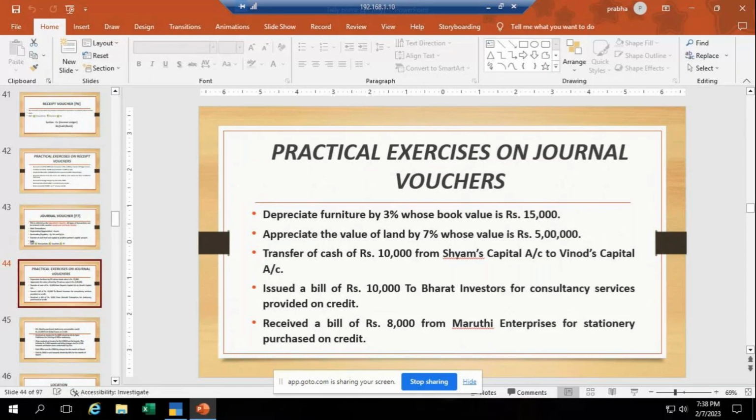If anybody can answer, what will be debit and what will be credit? Debit the receiver. So Bharat investors are receiving the bill. So Bharat investors will be debited, and consultancy services, I am providing them the consultancy service. So that should be credited.